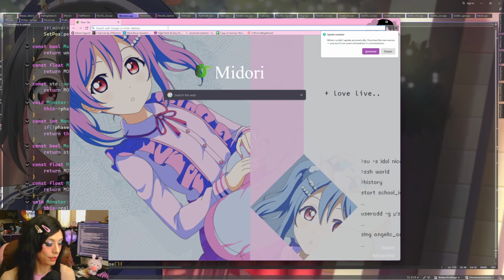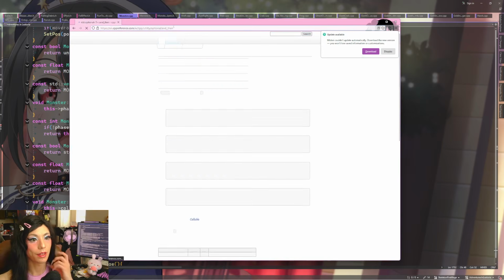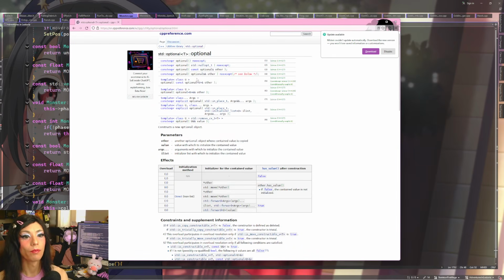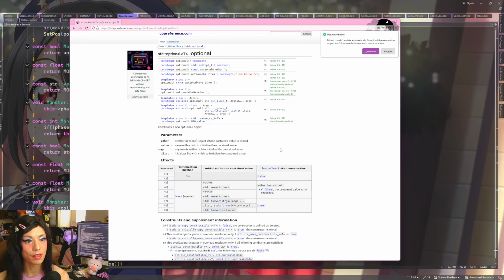cppreference real quick. I wonder if there's a way to construct, well, not this constructor. So you can construct with an optional, another optional whose contained value is copied. But you can also provide just an empty object, which would be essentially nothing. So it would be the empty object, or nullopt_t.